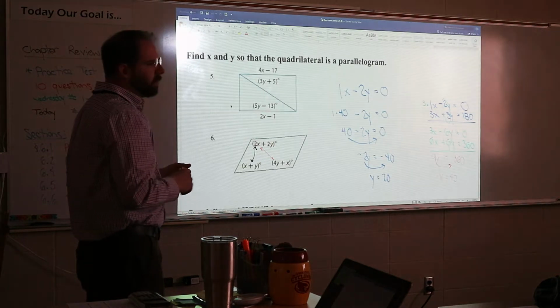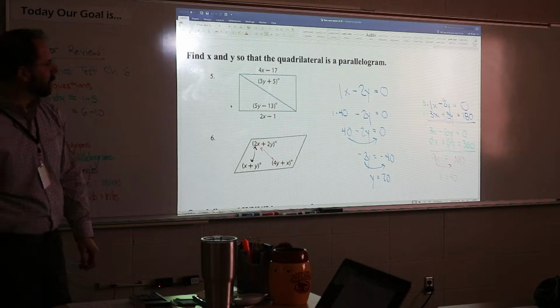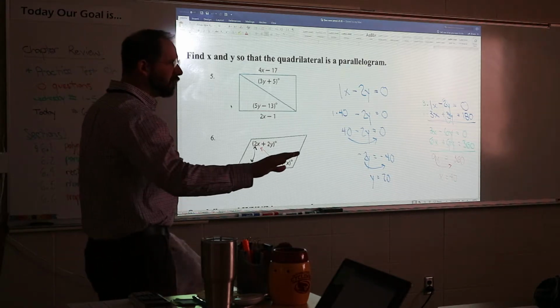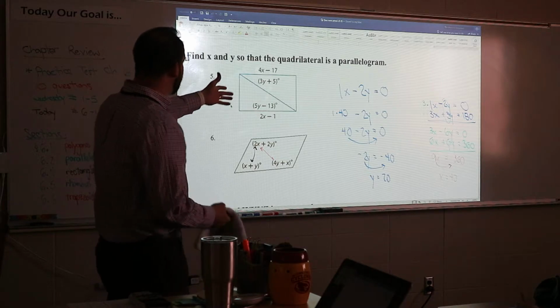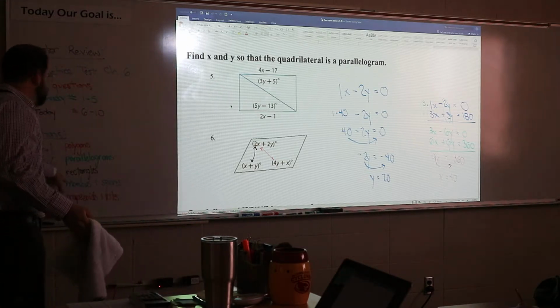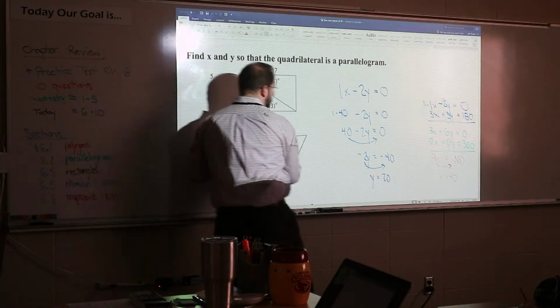Okay, are we good with number 6? Okay, let's move on. Let's take a look at the rest of them. The rest of the problems are really straightforward, super easy. You just have to remember your properties. These are about parallelograms, so this second section and that top one kind of looks like a rectangle. We'll keep this one. But let's get to the next ones.